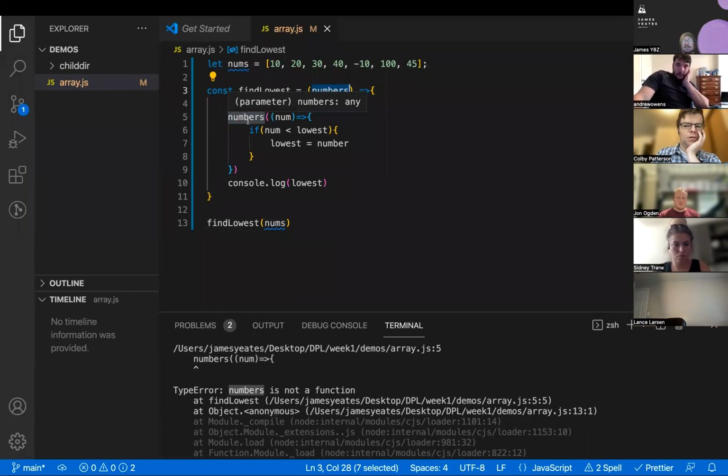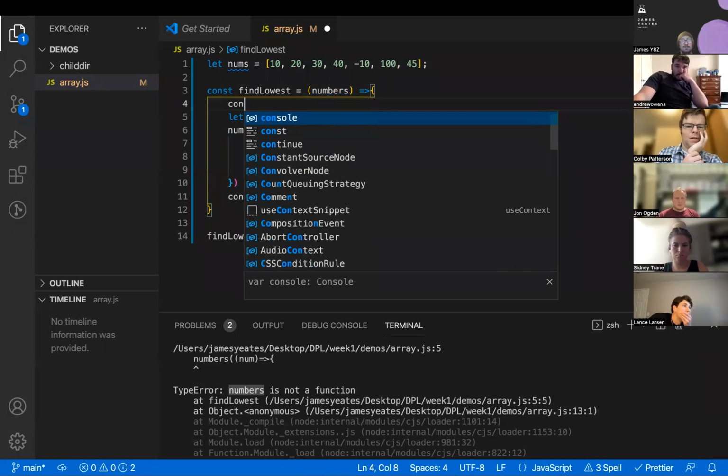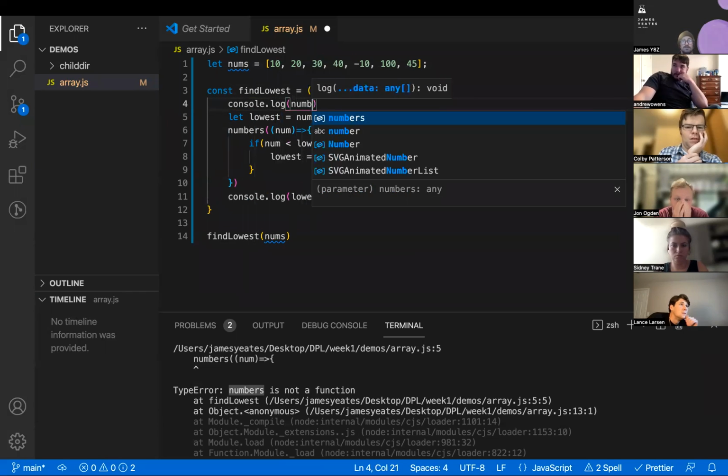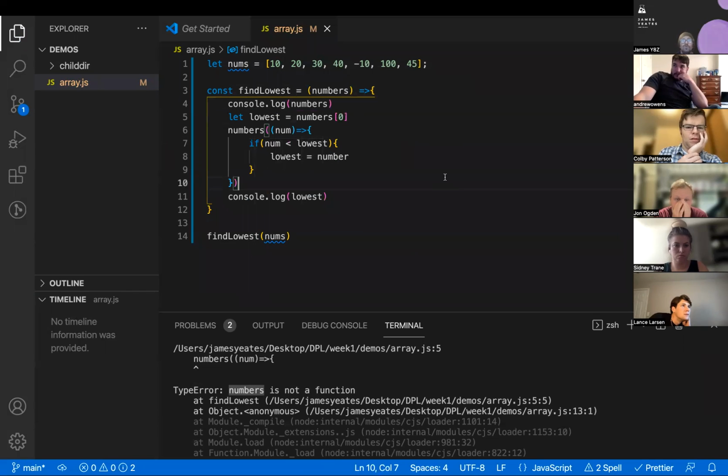It's not a variable. If I were to do a console.log numbers, what would numbers be?